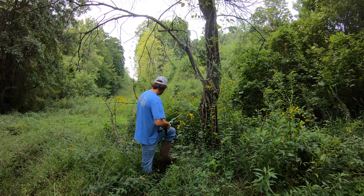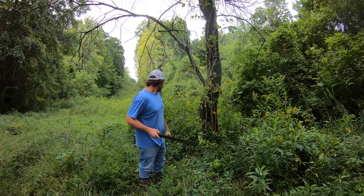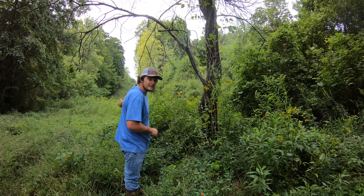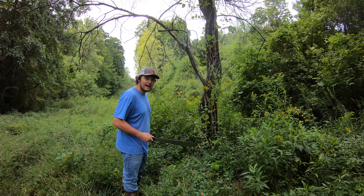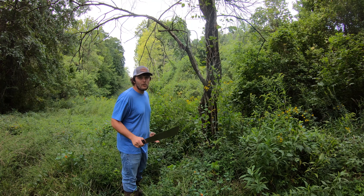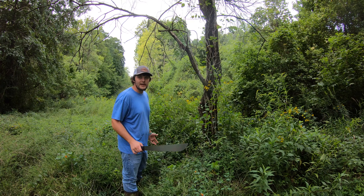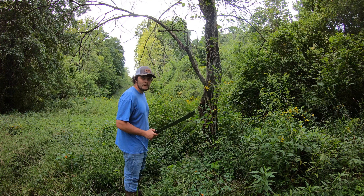Next I'll bring a machete — first off just because it makes you feel like you're 10 again and it's fun. But it's great for tall stuff like this. When I'm trying to put this camera and see across this lane, I can't do it by stomping the grass down because it'll probably grow back. But if I chop it all off, it's going to take months to grow back, and by that time it'll be cold so it won't grow back. It'll be perfect for what I'm trying to do right now.